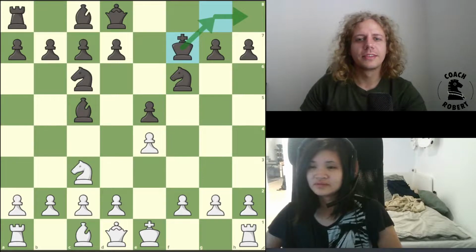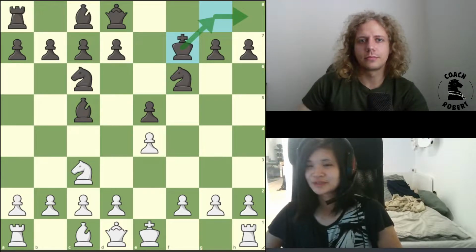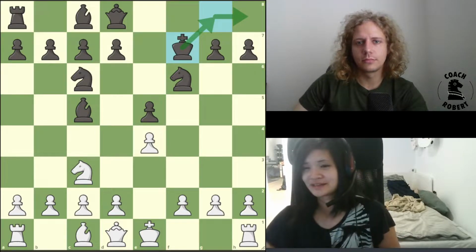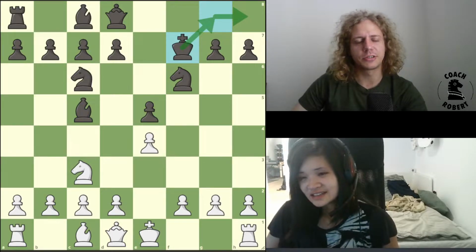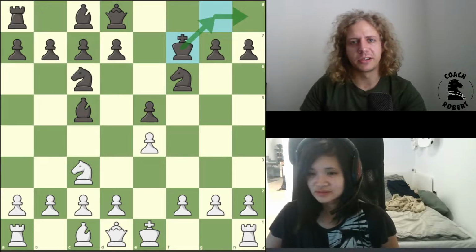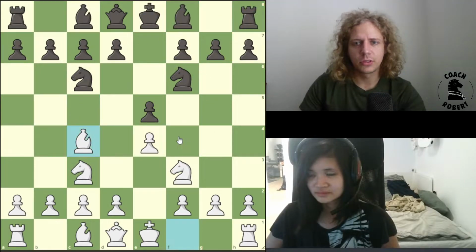Plus, they still have two rooks, so I could be locking myself into some kind of checkmate if the stuff on my side ends up going somewhere else. Yeah. But since their attack is so far away, you have plenty of time to make sure that doesn't happen, right? Sure. You can always bring another minor piece to defend your king if you want to. So this is a good illustrative example.